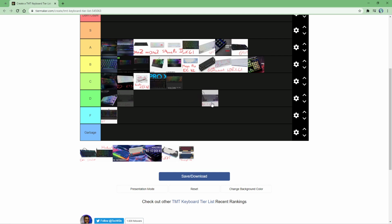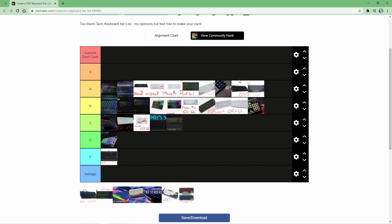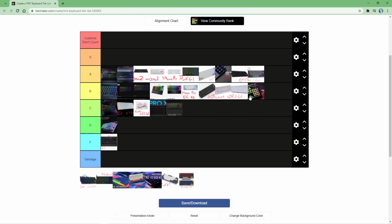We have the Drop Alt and Control. These keyboards, I'm gonna rate an A, also because they look really good. They sound really good. You can swap out, they're hot swappable. You can switch the USB-C cable, and they're just overall really good keyboards. But they also both come in at $229, which is not cool.